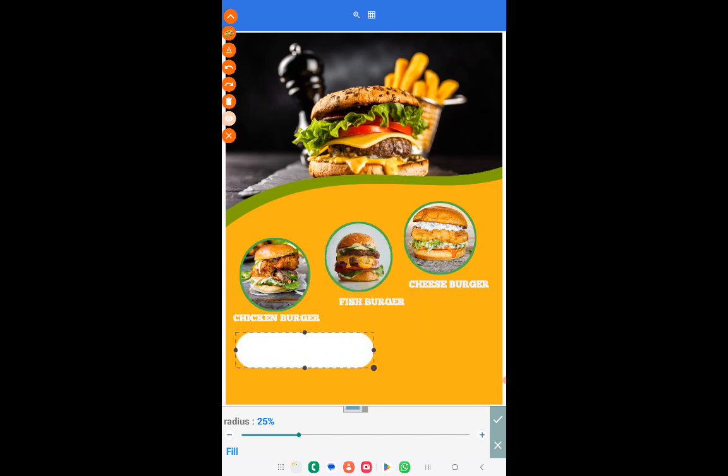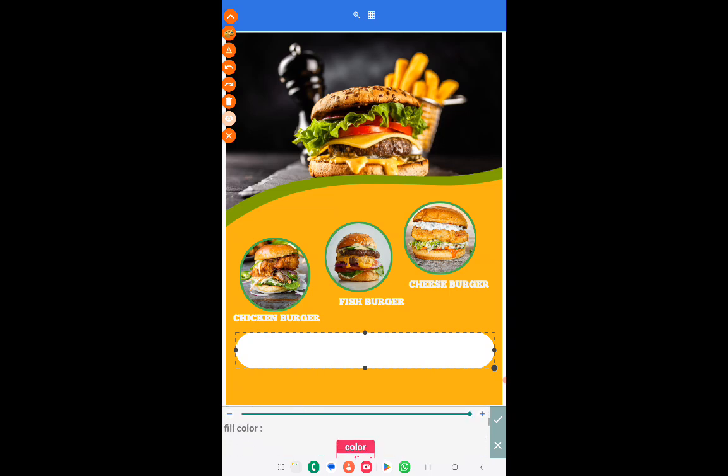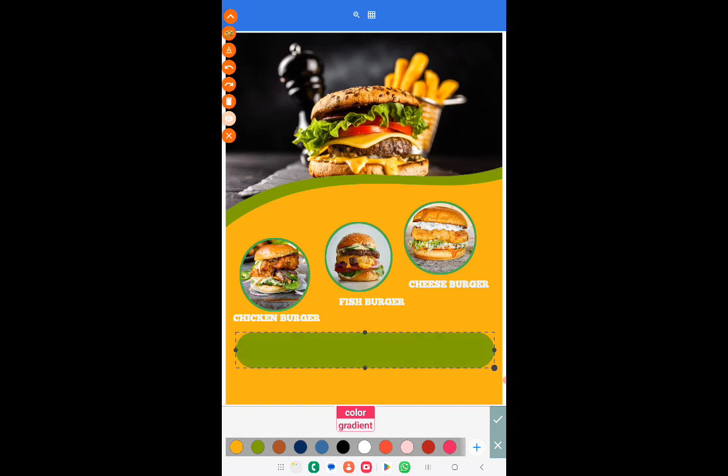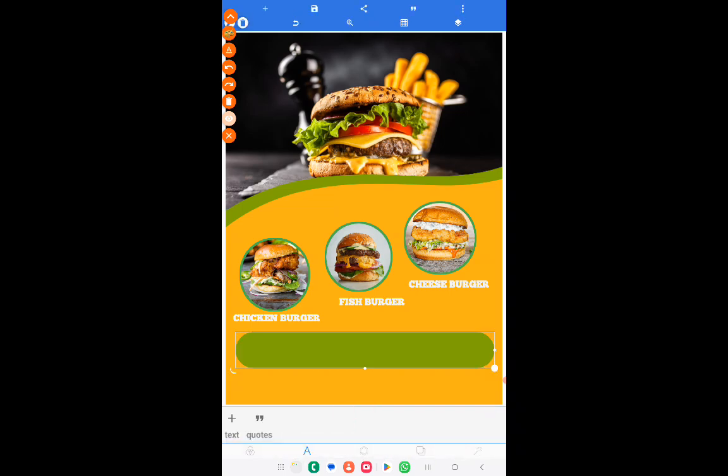So we can put our contacts right here, calling our customers to action. Calling them to what? To make orders, to place orders. So I'll add a green color there, and then we are almost done.